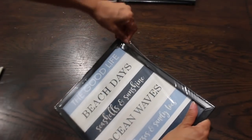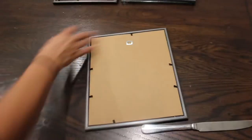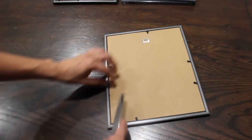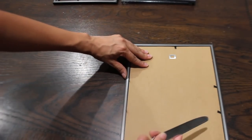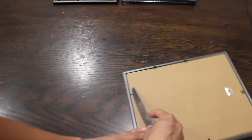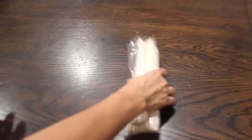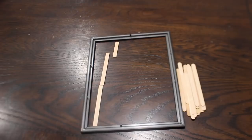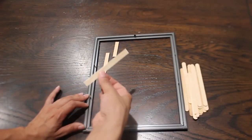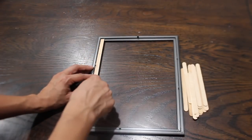I'm going to open this up and show you how I remove the back. Just make sure you hold the side and do it like that — it's very simple. If you don't hold the side it could possibly break. So now I'm going to grab my craft sticks. I have already started to cut the small craft sticks to apply on the side. I cut two of these, just the edges off, and they are going to go like this. I'm going to sand down the edges like I normally do.